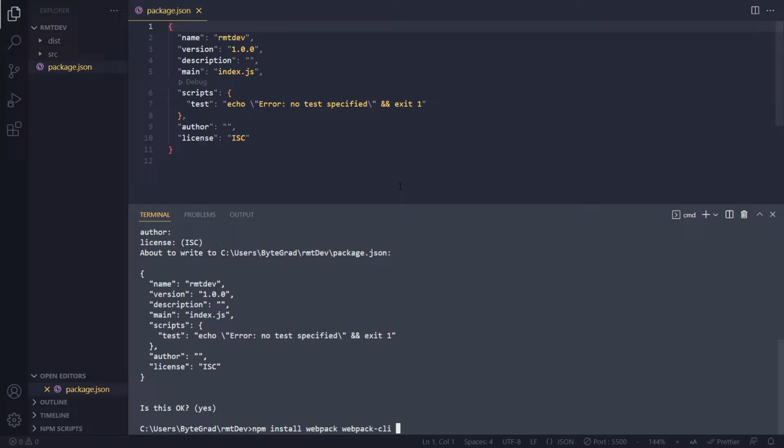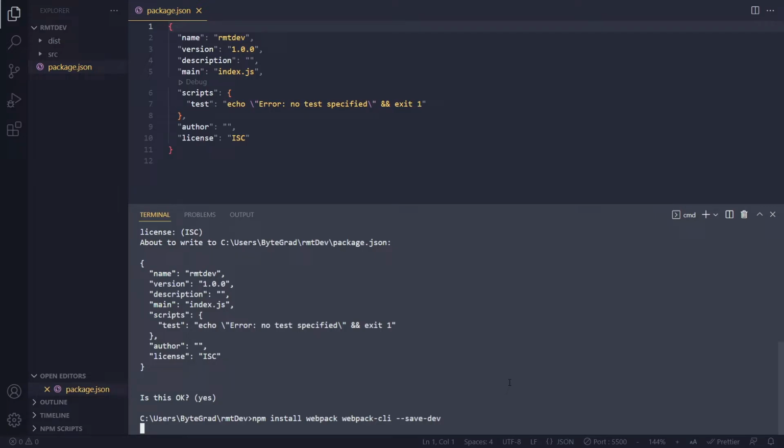So in that case, we also need a second package here called webpack-cli. CLI means command line interface, right? It's a different word for terminal. And then we also want to make sure that we keep track of this in our package.json file. So what we can write here is --save-dev, because we are using this during development, right? So we're still in development here. We're not in production, right? Production is when it's actually live on a server somewhere and people can make requests and get the files back. Here we are just on our own computer working on our project, right? So here we're gonna press enter and it's gonna take a couple of seconds to install these packages.